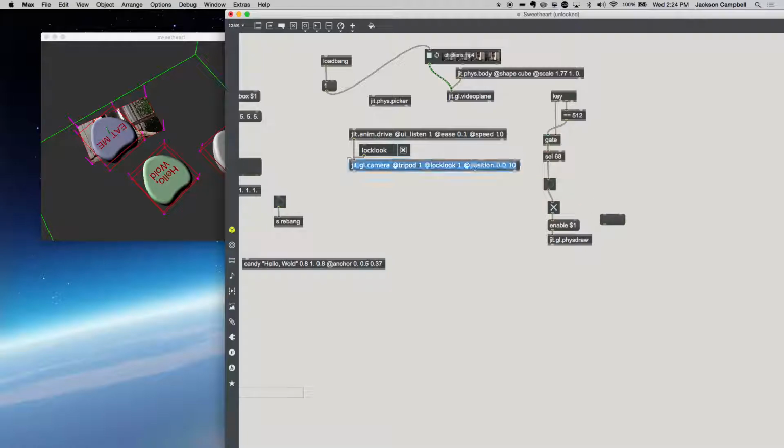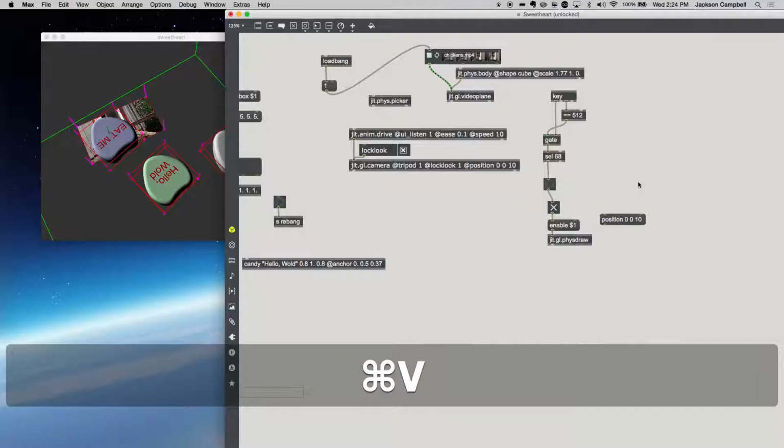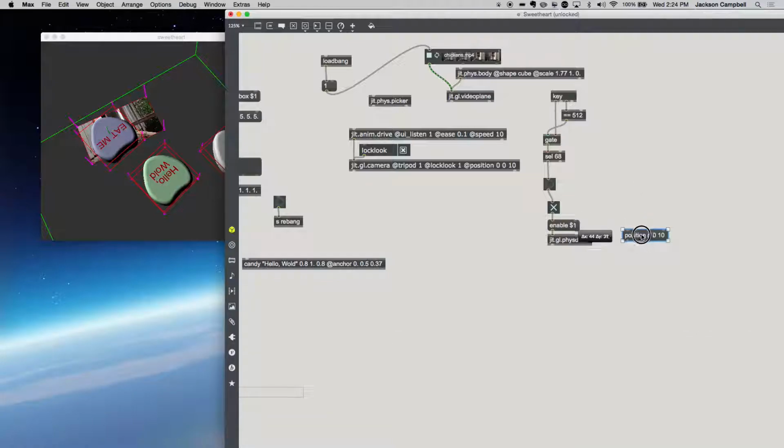Let's just copy it right out of this here. Just grab this text, position 0 0 1 0, copy, paste it into a message. And we can add another select over here. What do we want for camera? Let's use C, right? So what's shift C?